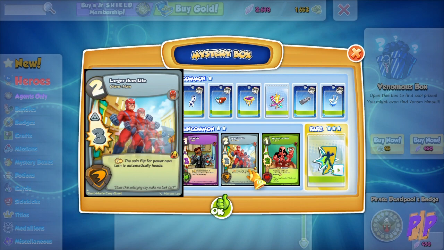2 for 3. Flip a coin for power. Next turn is automatically a hit. Okay, so the next flip is automatically heads, so it's going to make the power go up.